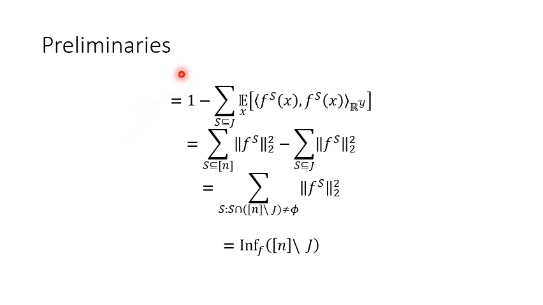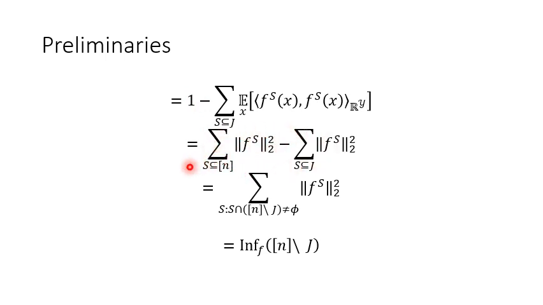Okay, so this expression is the same as before, but f of x is a constant function, so there is no need to use the L2 norm squared of functions. We can just use the inner products between formal linear combinations. So I just replaced the L2 norm with the inner product. And now this expectation on this inner product is just equal to the L2 norm squared of f_S by definition. And f is pure valued, so by Parseval's theorem, this sum is equal to 1. So we've just switched this up.